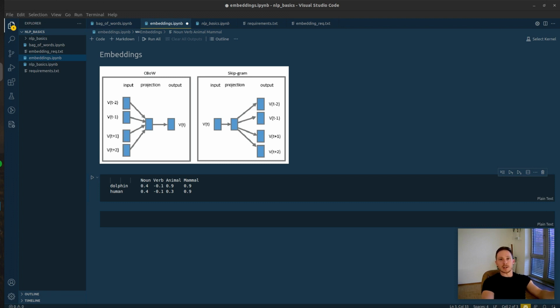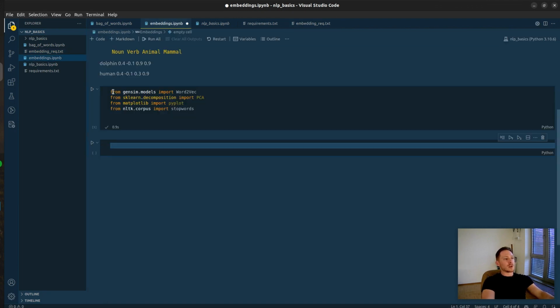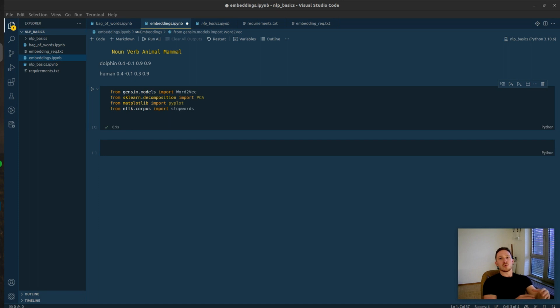Okay, let us actually train an example. So we need these requirements: NLTK, Matplotlib, and Plotly to make some graphics later on. Gensim is the library which will have the Word2Vec, and also scikit-learn for one or two things. Okay, from gensim.models, you want to import Word2Vec. We want PCA, Principal Component Analysis. There's actually a lot of math behind it, but to simply think about it, it converts a representation with a high number of dimensions into a representation with a small number of dimensions while still preserving the maximum amount of information, so of relationship between the dimensions.